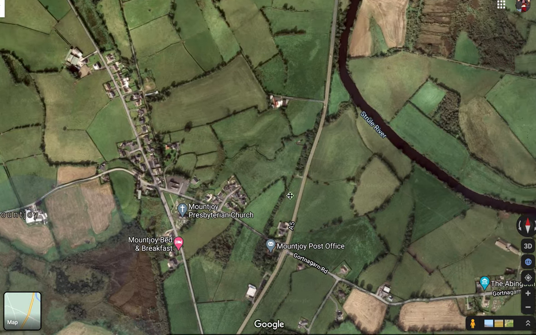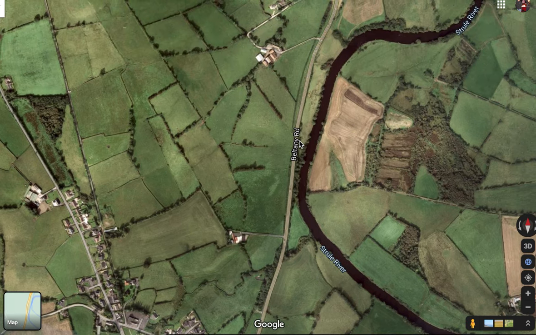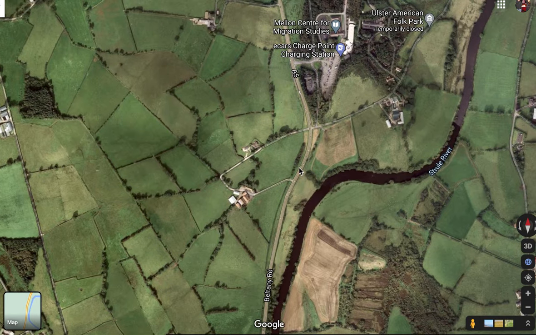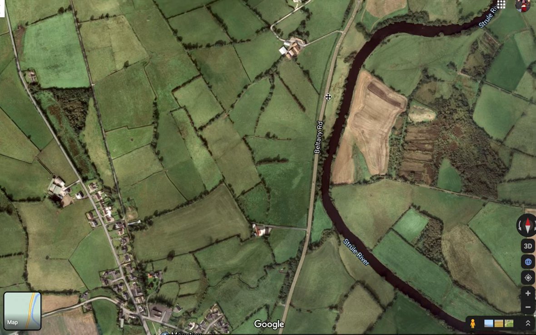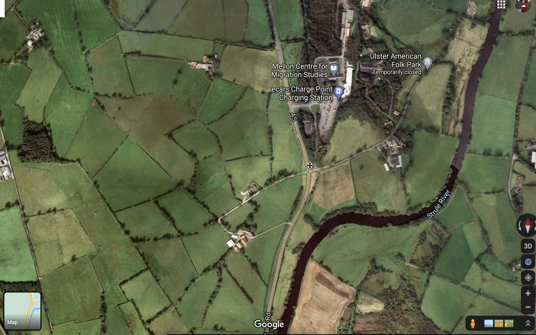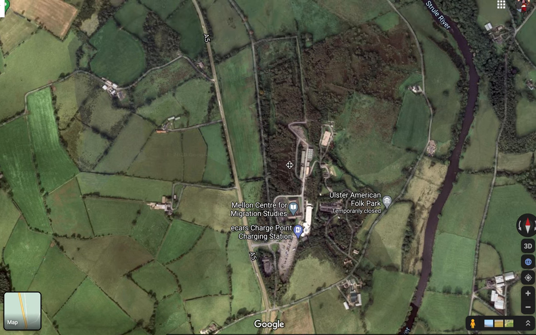Keep going north. Tree line merges with the... I believe this is the F5. This stretch of the F5 was built on top of the old tracks. So to reopen the line, we're going to have to run alongside the road here, I think. And then we get... This is where it gets really interesting. A lot of possibilities open up here.